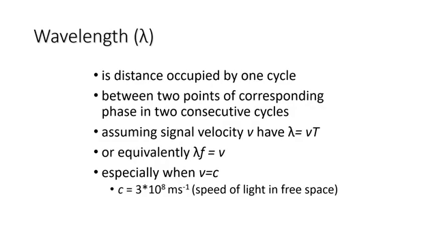There is a simple relationship between two sine waves, one in time and one in space. The wavelength, represented by lambda, of a signal is the distance between identical points in the adjacent cycles of a waveform signal. Assume that the signal is traveling with a velocity v, then the wavelength is related to the period as follows: lambda equals v times T. Remember that period T equals 1 divided by f, so substituting that into the formula and solving for v, we get an equivalent formula of lambda f equals v. In the case where v equals c, which is the speed of light in free space, c is a constant that equals 3 times 10 to the 8th meters per second.